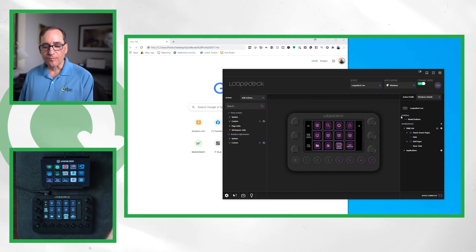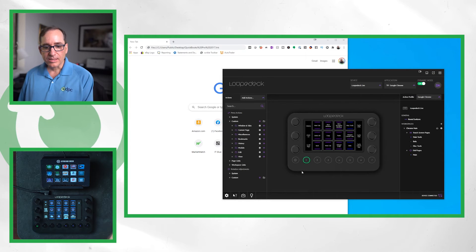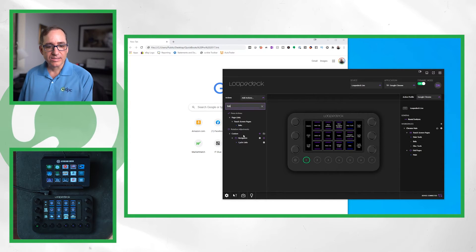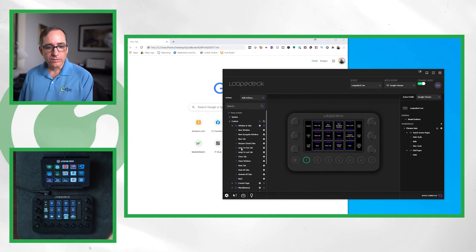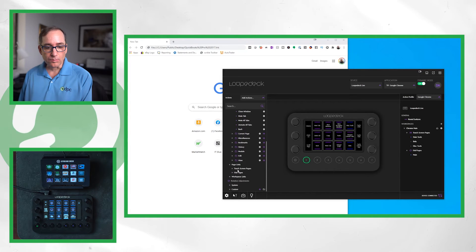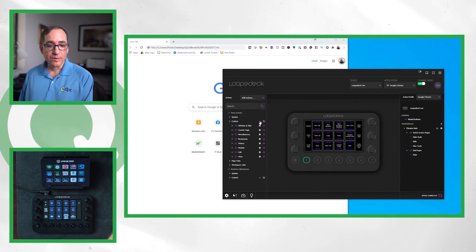On the Loupedeck though, it's a macro and it's not super intuitive on how to make it. I'm not really sure I'm doing it the easiest or fastest way. Because it's content-aware, I need to go down to Google Chrome and select that desktop. On the left-hand side I've got all the actions and custom buttons. I tried looking for a web link option — things like new window, new tab — but I couldn't find a straightforward way to simply go to a webpage. I see an option for webpage links, but it's like a page of links, not a place to create a single link. So what I eventually did — and somebody may know a better way, please put it in the comments — is create a custom macro for each one.